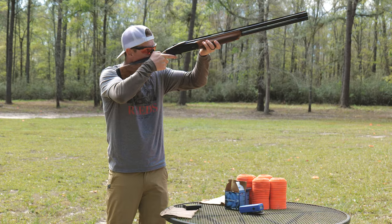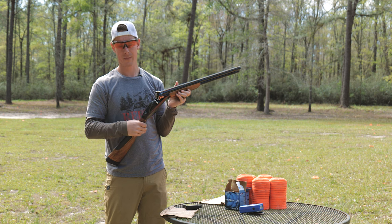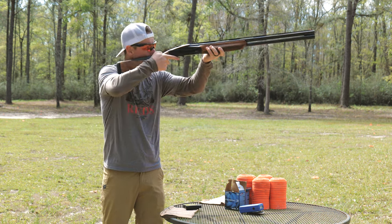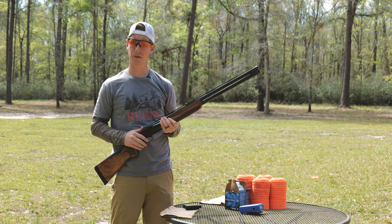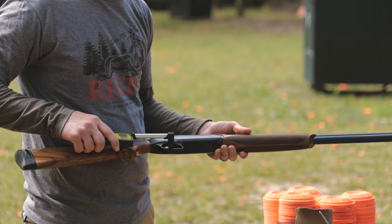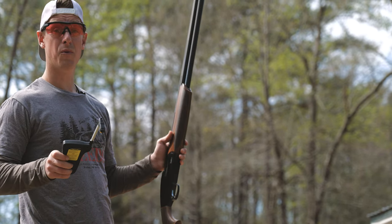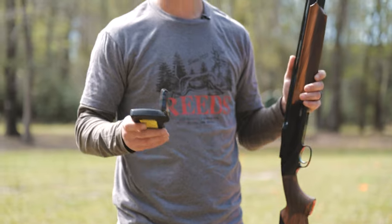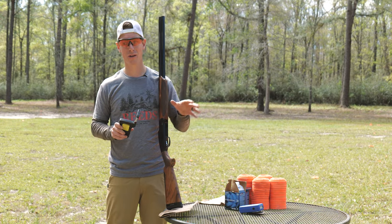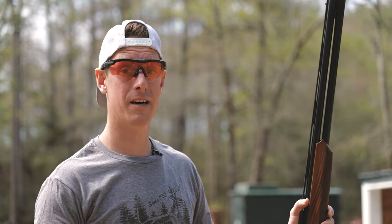I like to just pull the gun up — that felt really different. This has an auto safety, just to point that out, so every time I move the top lever to open it up, it goes back on safe and I have to move it to fire. Really interesting trigger — it doesn't feel like a normal trigger. Feels a little spongy. I don't know if I like how it pulls right off the bat. Let's put a trigger gauge on there. Four pounds 6.4 ounces. Four pounds 7.9 ounces. Very light trigger pull. Let's do it one more time — four pounds 6.3 ounces. Giving us an average of four pounds 6.9 ounces. I'm very surprised by that. The trigger felt a lot different, but four pounds 6.9 ounces is a nice light trigger — something I'd be pretty happy with for a field gun.